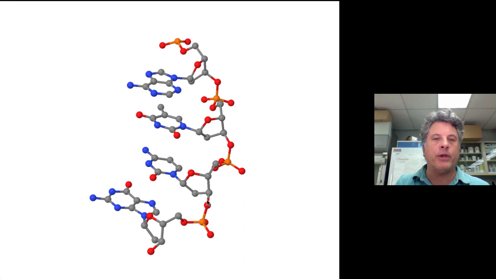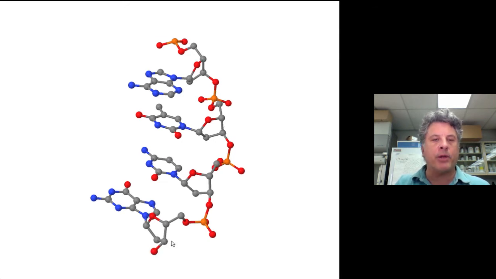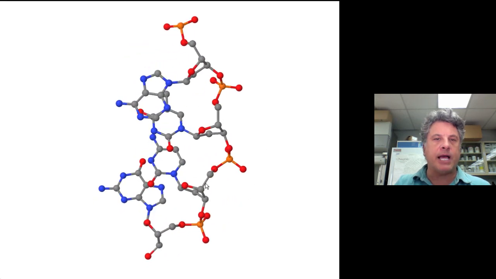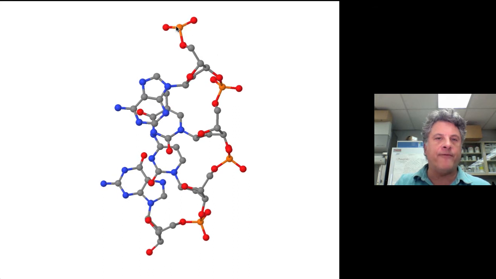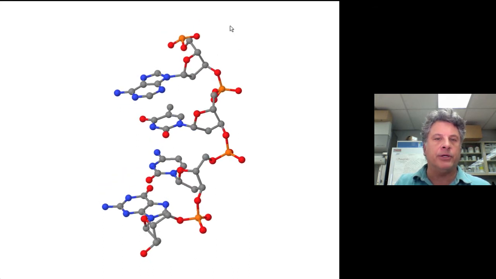And you will note that the sugar phosphate backbone has a polarity to it. And that is because if you follow the backbone through, you will see that, for example, in the example we're looking at here, here we have a 3' carbon, an oxygen, phosphorus, oxygen, 5' carbon, 4' carbon, 3' carbon, then down through another phosphorus to the 5' carbon. We are running in this direction. We are going 5' to 3', and the end of this molecule ends in a 3' oxygen attached to the 3' carbon of this molecule. Likewise, the top of this molecule ends in a 5' phosphorus group attached to the 5' carbon of the initial nucleotide in this chain going top to bottom.